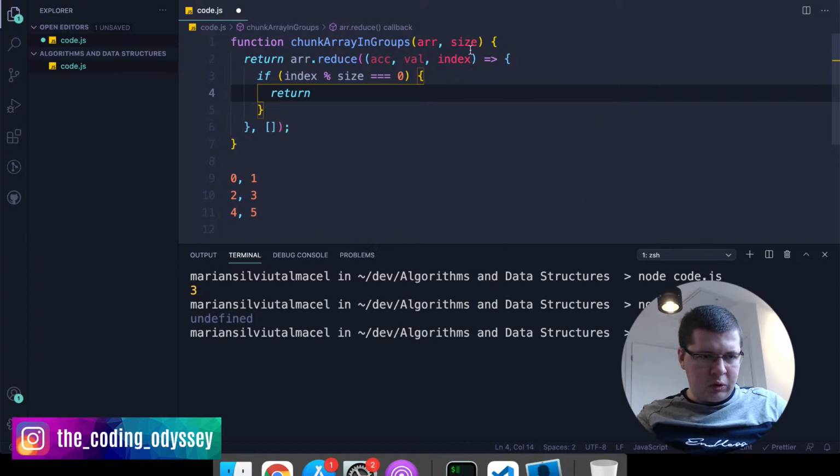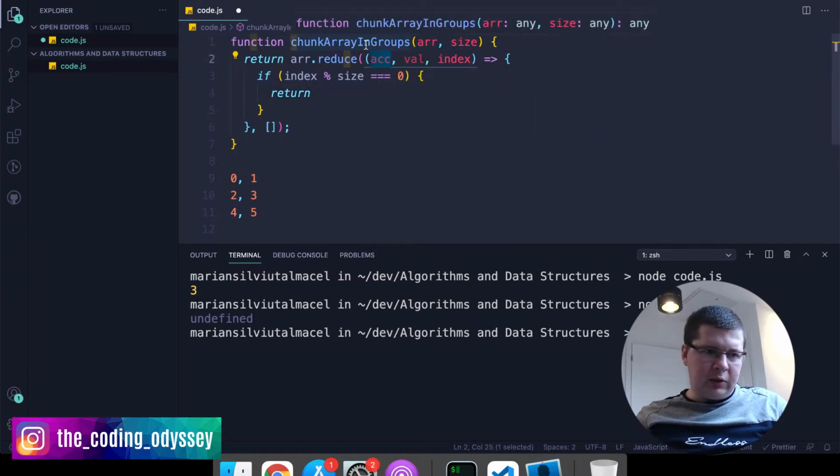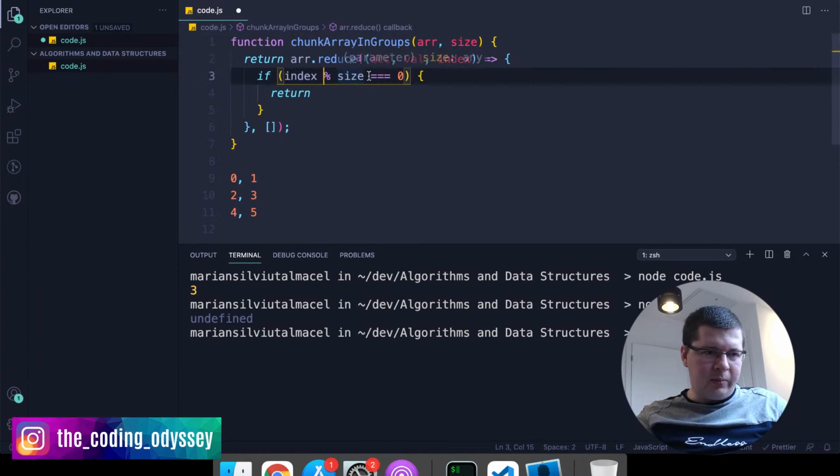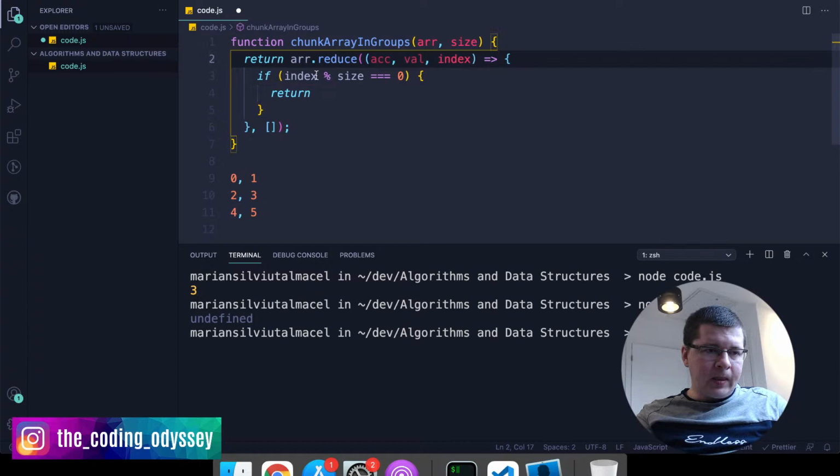Well, we don't want to, we're working with the accumulator here. And if you don't know how reduce works, I think I have a video series on using the method reduce, or at least one long video. So that should help you if you want to look more into it. I really love using this method. And basically we are accumulating in the new array, and this is the accumulator, right?